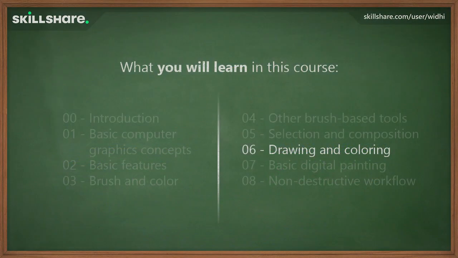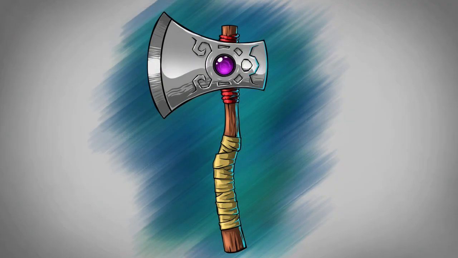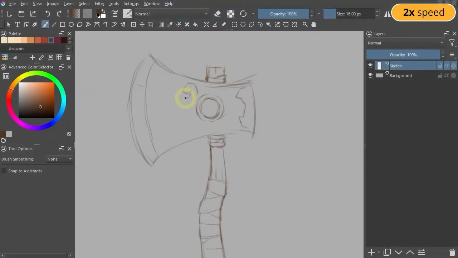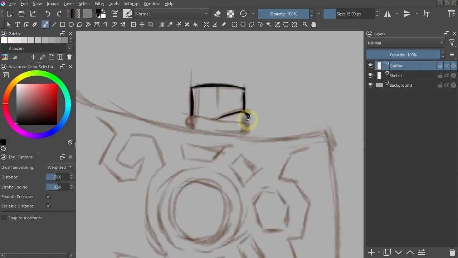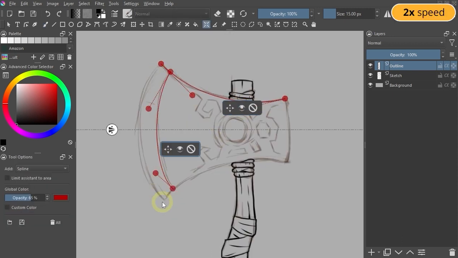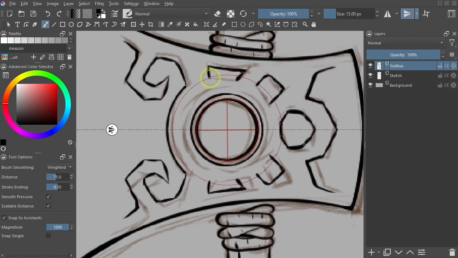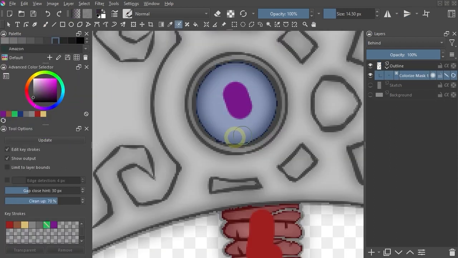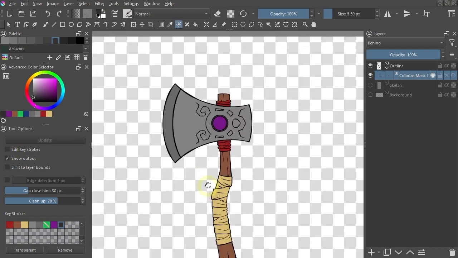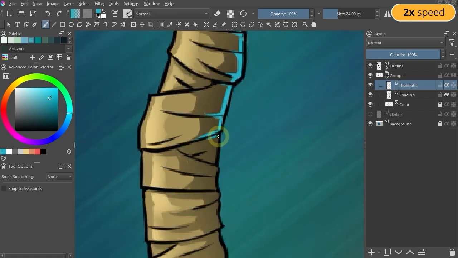In chapter 6, you will learn the basic techniques of drawing and coloring in Krita. To practice the techniques, you will create this X-weapon illustration from start to finish. You will start by drawing the sketch, then learn various techniques for drawing smooth line arts, then learn the various types of assistant tools available in Krita. You will also learn different approaches of adding base colors to a drawing. One of the techniques is to use the colorize mask feature. After that, you will learn how to add shading and highlight colors with a style you often see in superhero comics.